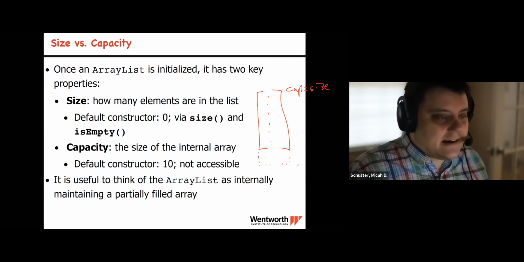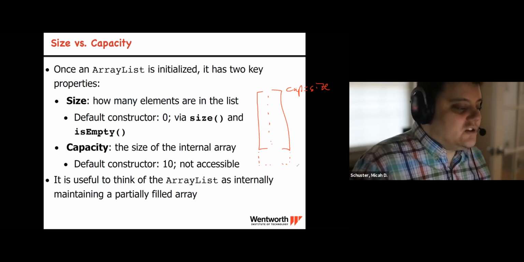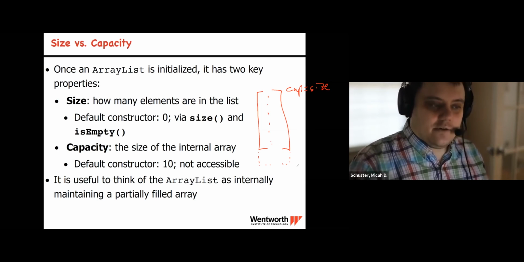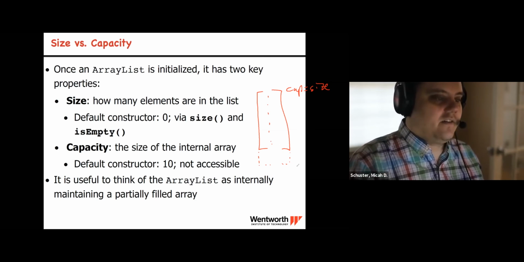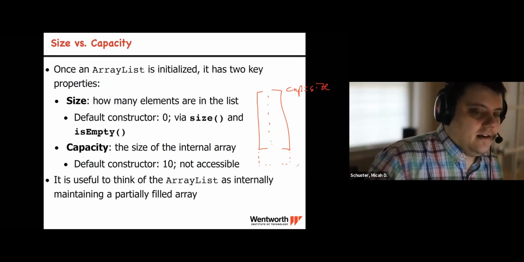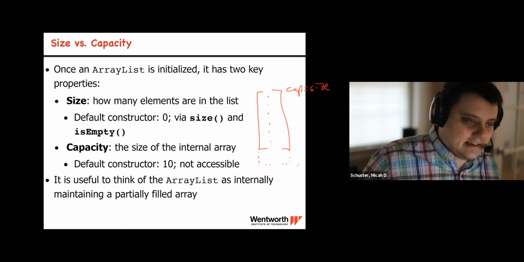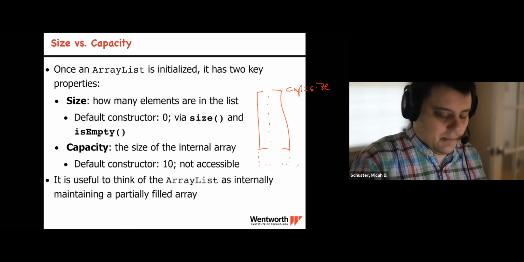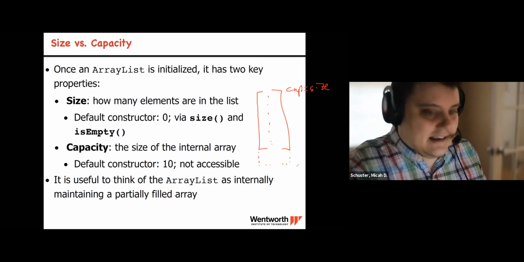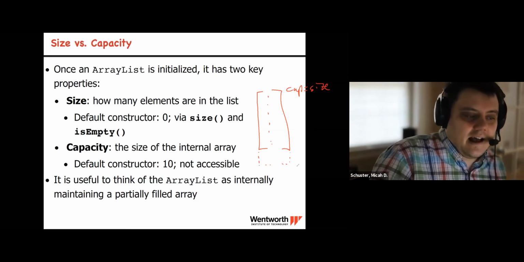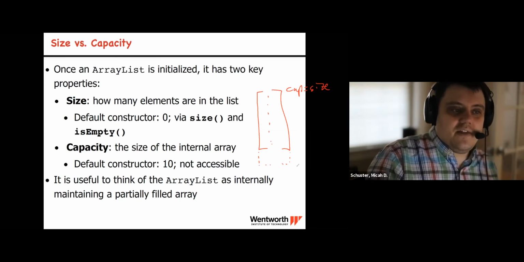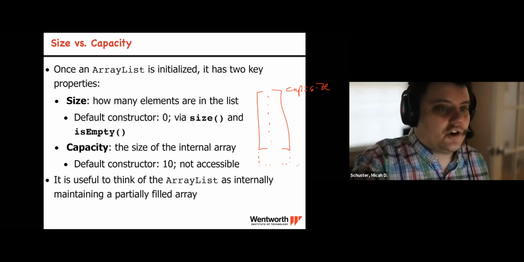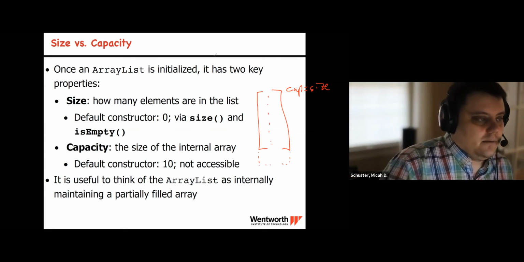All of these mechanisms going on behind the scenes is what gives you this flexibility to add and remove elements from your array. And it's all hidden. That's the OOP style: hide the details, expose just a few methods, and have the user not worry about exactly how it's working.